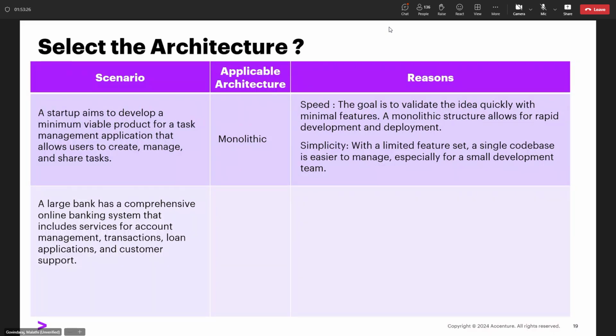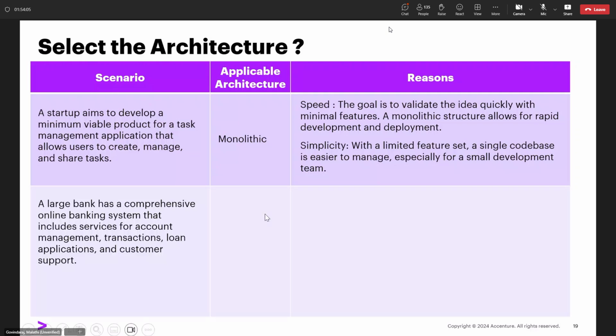While selecting the architecture, we have to think about all the factors: whether your application should be scalable, perform properly, and cost should be less. These are all the factors you have to check while selecting the architecture. Once, in the initial phase itself, you select the best one depending on the requirement and the budget of the application implementation, you can go ahead according to the requirement. Okay, have I answered? Yes, ma'am. Okay, thank you so much.